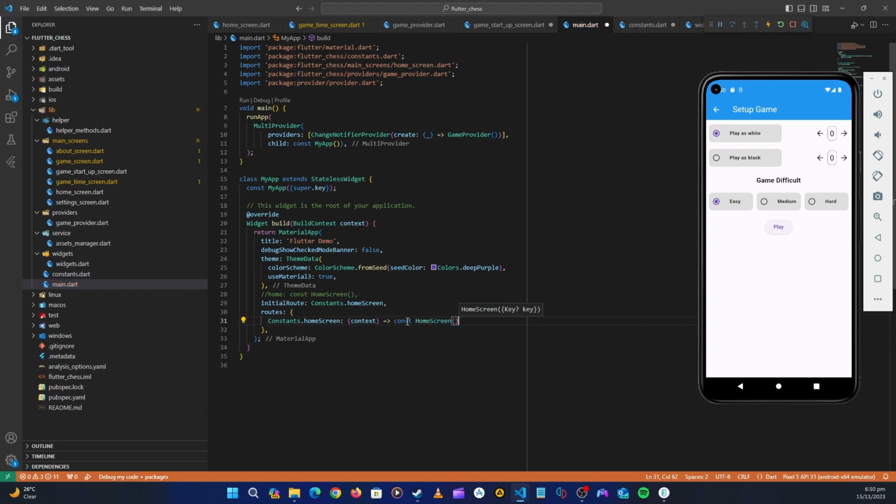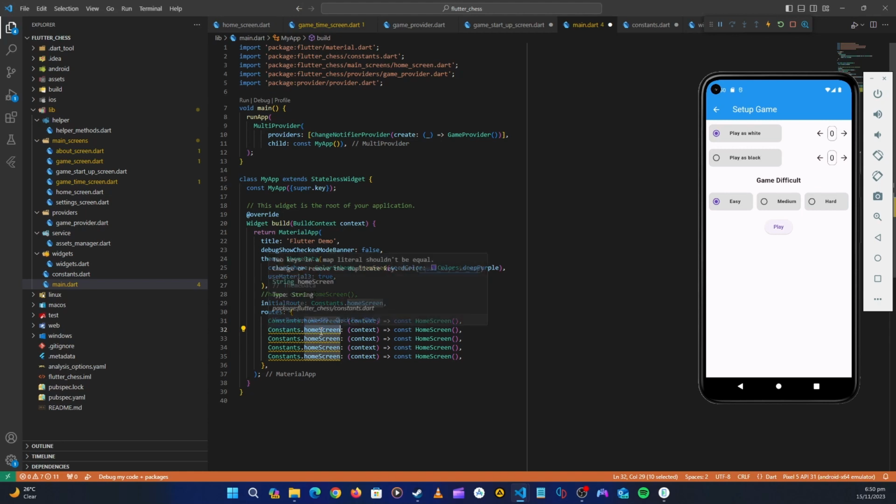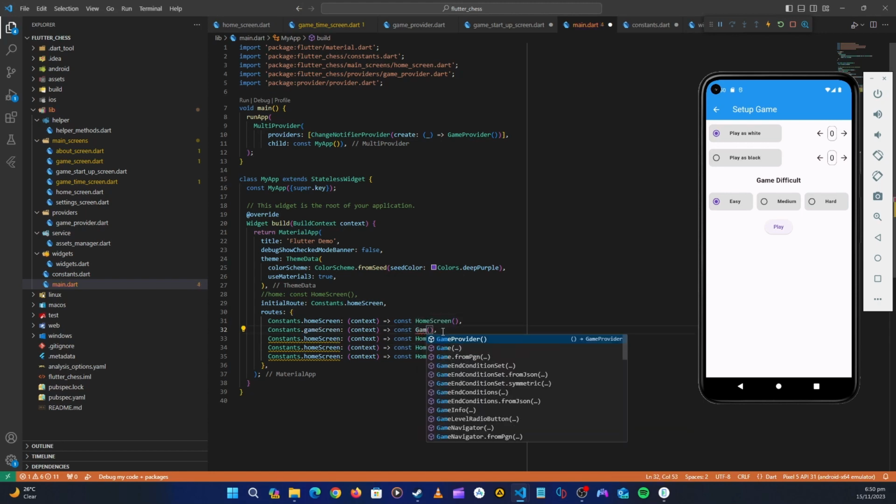So it's basically just the same. Let's just copy these things a few more times for time saving. And then the other one, it's going to be maybe the game screen, which is going to be the game screen this side, game screen.